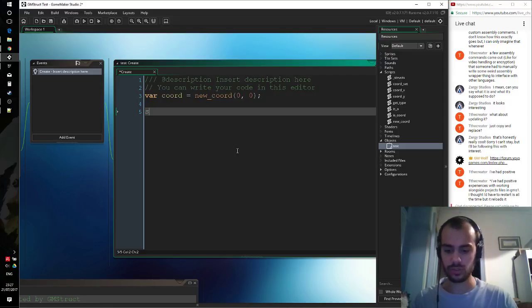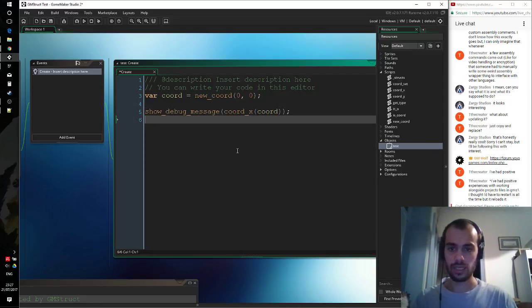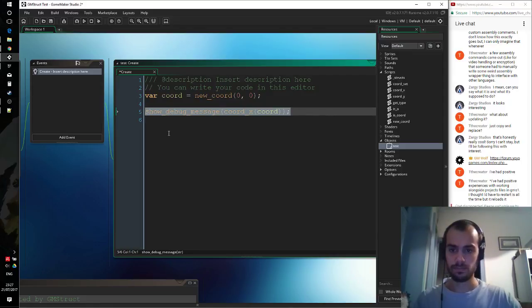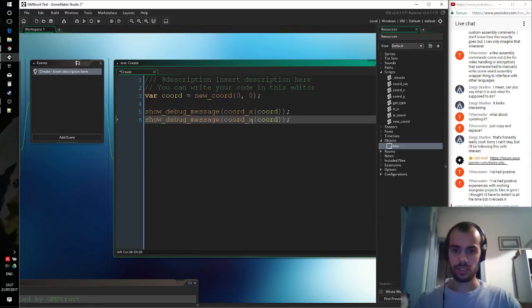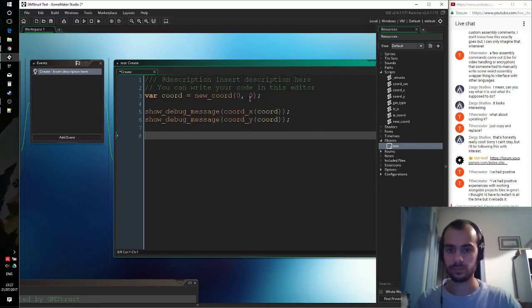So I'm just going to do show debug message, chord x chord, and I'm going to copy this, chord y chord. So this should show all x and y coordinates, which is currently 0. Actually, let's change this to 1 and 2.